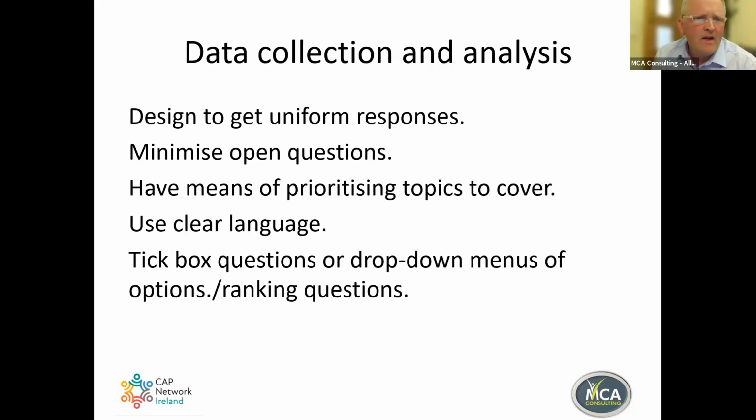Okay. So I suppose in terms of surveying and in terms of identifying that need, begin with the end in mind, measure twice and cut once. Design questions to get uniform responses. I'll give you some examples in a minute from community organizations and enterprise, etc. Tick box. So in other words, give them a menu of maybe 7 or 8 or 9 options, and they tick all that apply, or whichever ones they feel are relevant or of interest to them. And the second one, obviously, is the ability to prioritize or rank in order of preference.